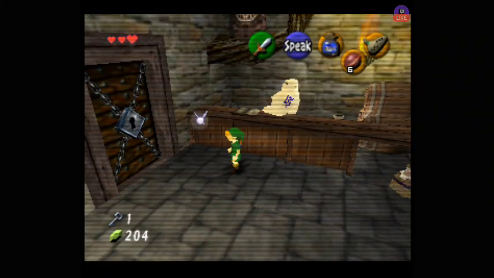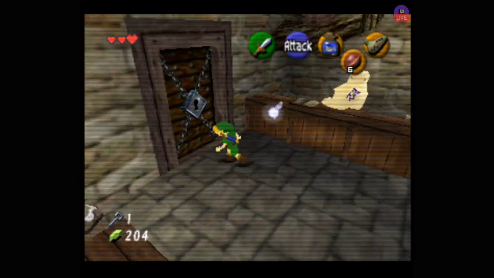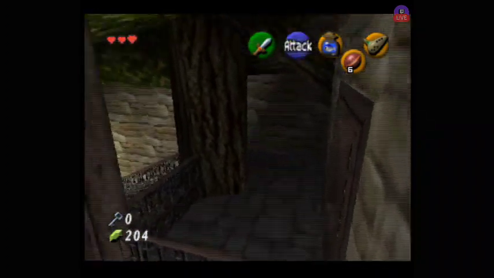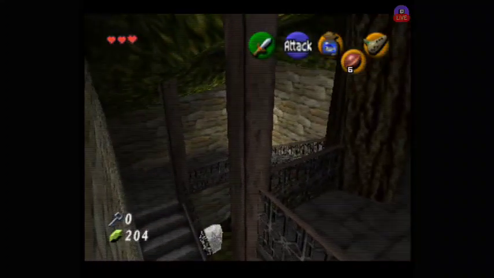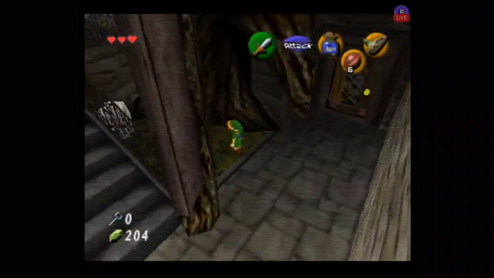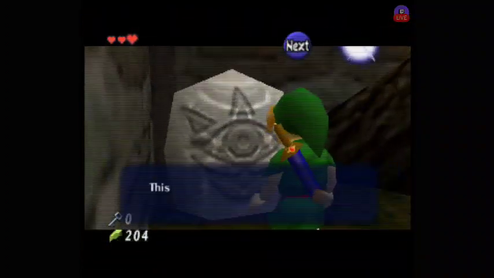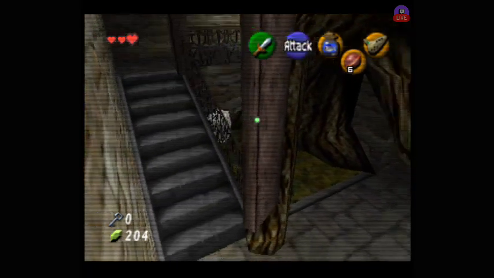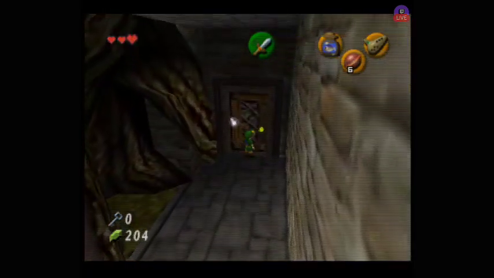You guys ready to see a Legend of Zelda nightclub? Now we gotta see what this is. No, I'm just kidding. You can hear them raving now, guys. This statue's one-eyed gaze pierces into your mind. Thank you, Gossip Stone, for piercing into my brain.